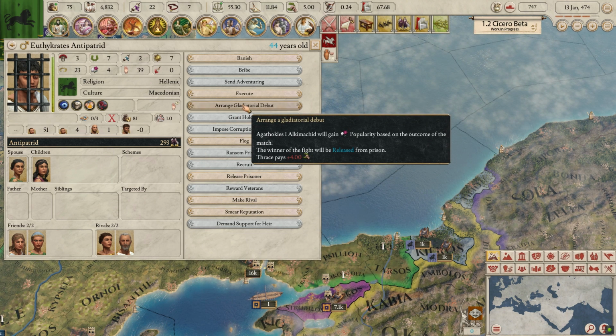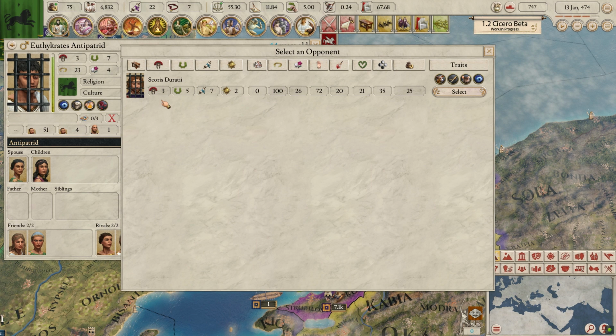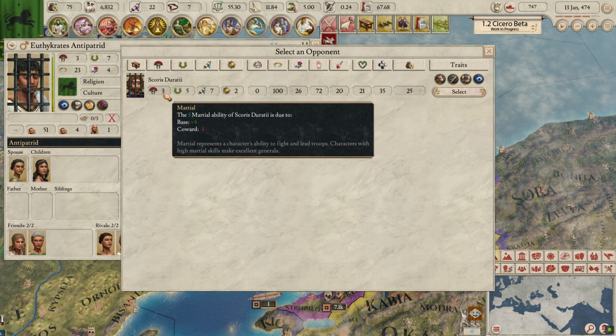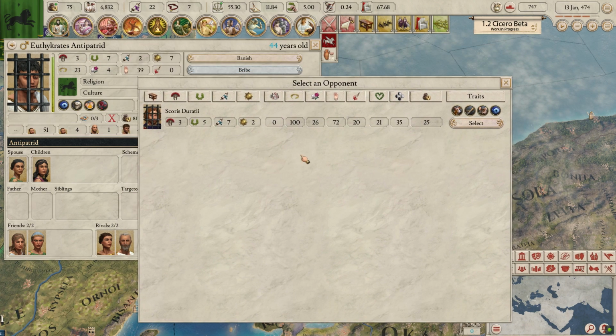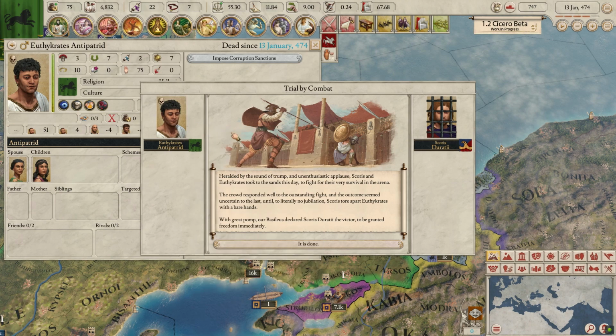You can also arrange a gladiatorial debut. Jesus, that was loud again. And we can pitch this guy against this guy. Cast your votes now. Is it going to be Euthocrates or is it going to be Scorus Dutarii? They're both 3 martial. I don't know if that really affects it or not, but let's have a look. Trial by combat. Oh, Euthocrates, get wrecked.